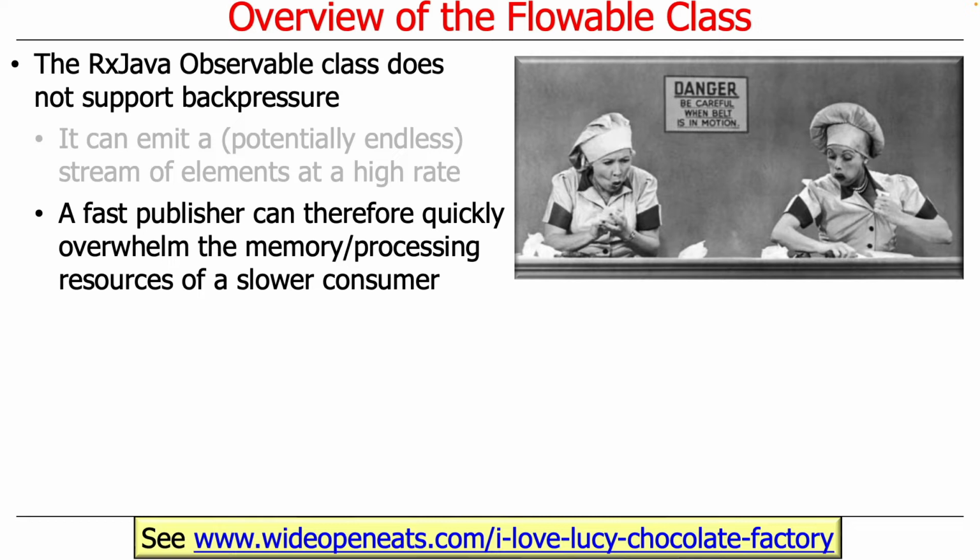If you've ever watched the famous I Love Lucy episode with the, I guess it's chocolate or pies or something like that, it's a good example of what happens when you don't have back pressure. The chocolates, or whatever they are, are moving so quickly that Lucy and her pal can't keep up with putting them in boxes. So they end up stuffing them in their shirts and eating them and stuff like that. So that's the consequence of not being able to support back pressure, where things come too quickly to deal with them.